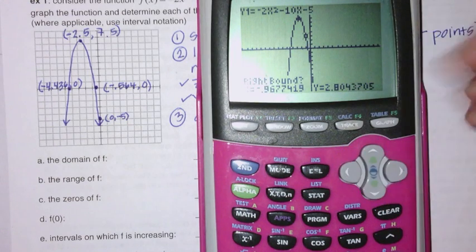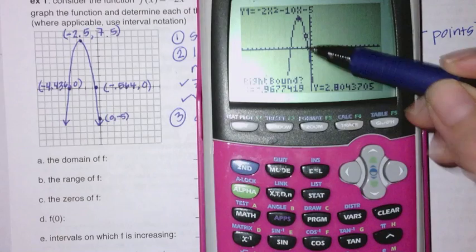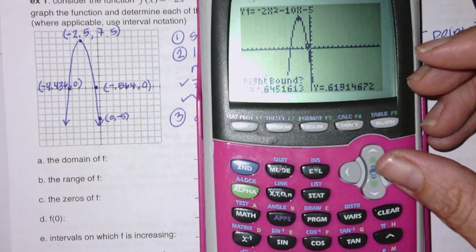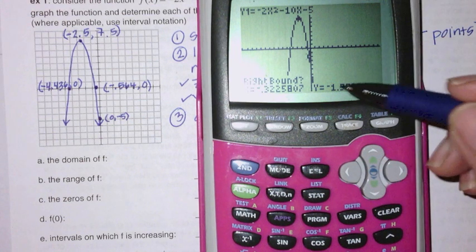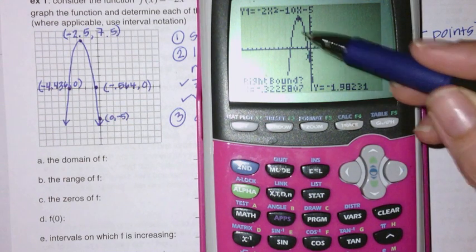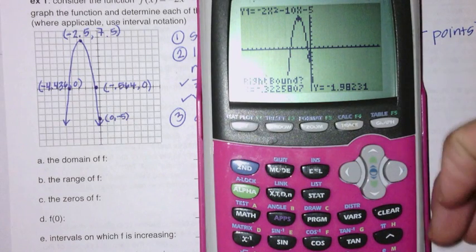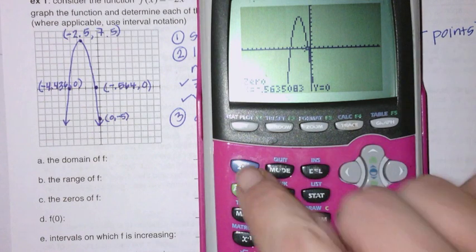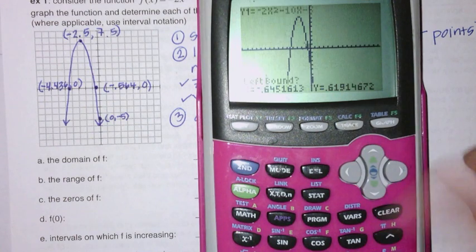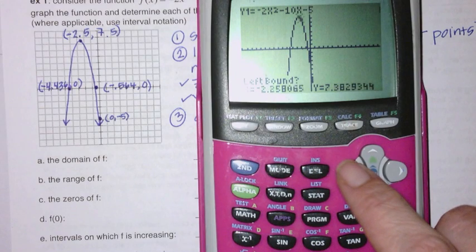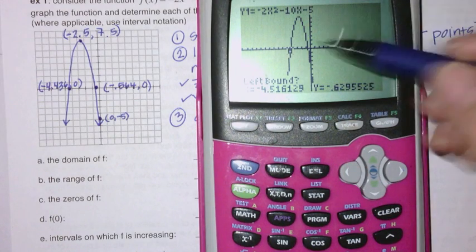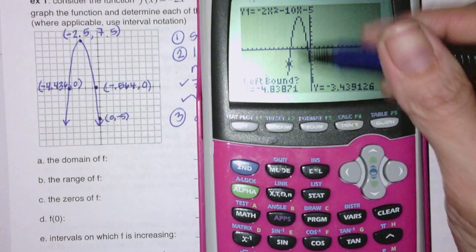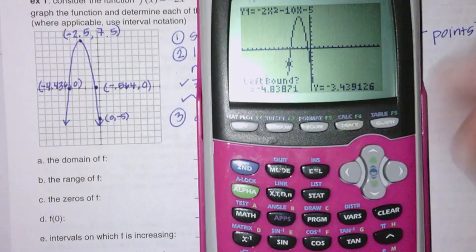So when I'm to the left, for this particular intercept, my Y values are positive. And how will I know that I crossed and I'm past the intercept? Because now they're negative. So in order to go through 0, I have to have a sign change in my Y values, and then I would just hit enter, and then it'll give me that same one we got before. Now I do want to show you the other one real quick, just so that we see this. Now a number just to the left. Well, for this particular intercept, numbers to the left of it, which are x values this way, are actually starting off as negative. So I'm going to hit enter.